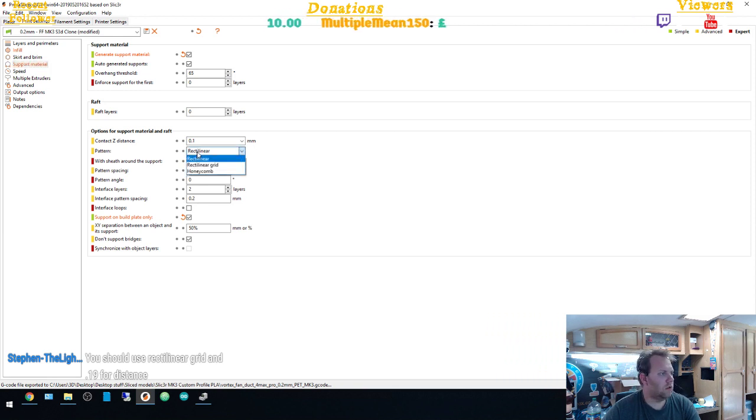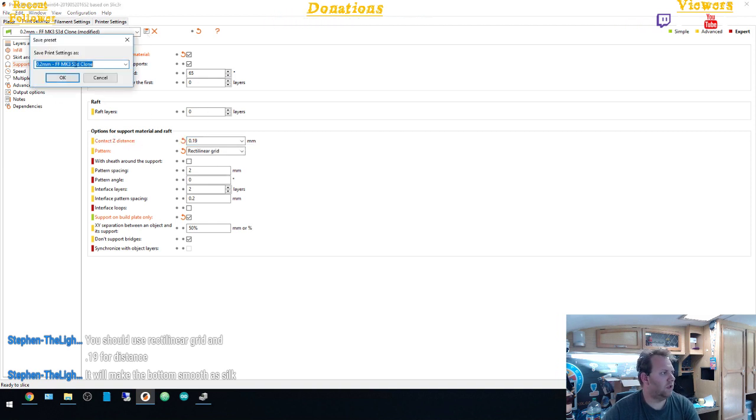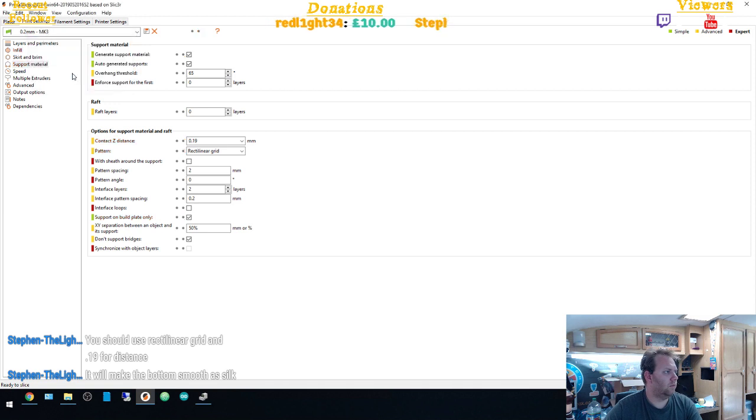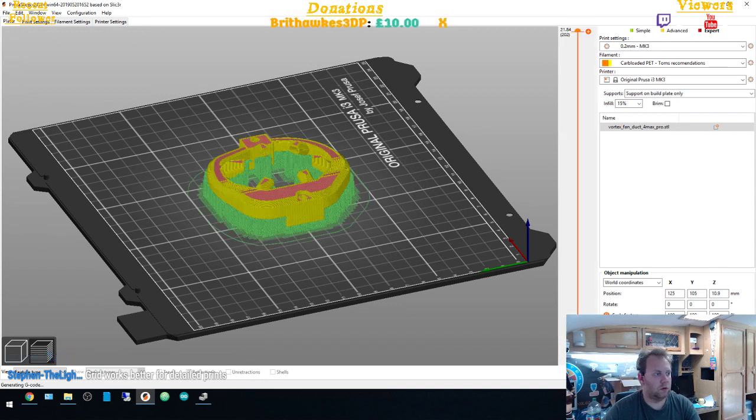Reticular grid. Well, that one. 0.19 distance. This one, yeah? Alright. We'll see what this does like. Really gotta save this. Mark 3. Yep. Let's just resave it. Slice. What do you reckon, though? ABS or the carb loaded? Grid works better for carbon detail. Alright.